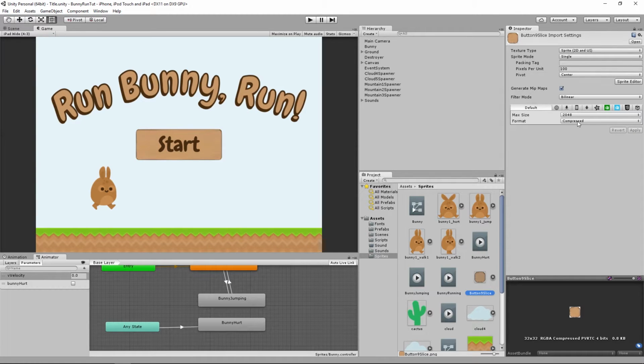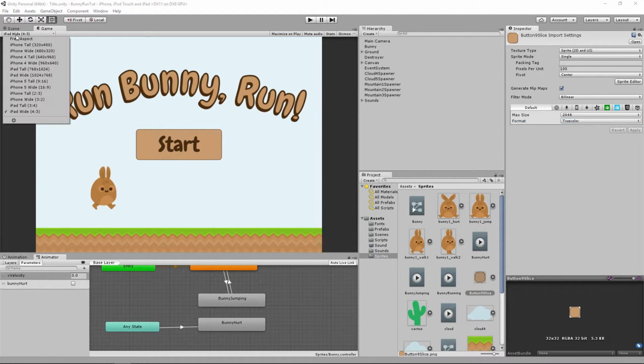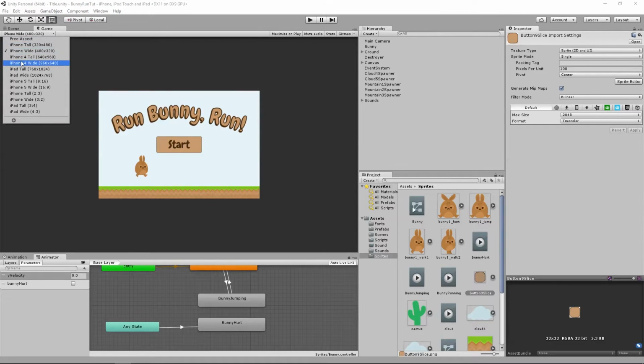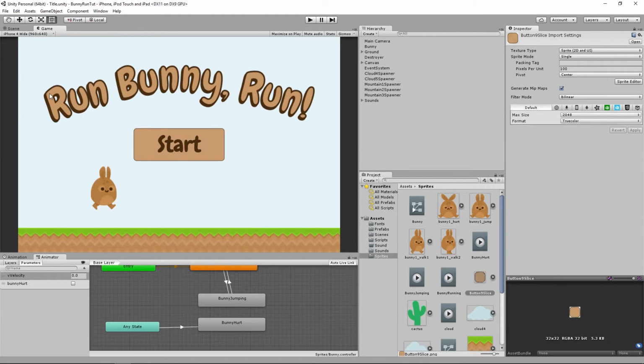So the easiest fix is if you just go to the format here and select true color and then click on the apply button, you'll see we now get a nice clean looking button on all the different screen sizes that we have or need or want over there.